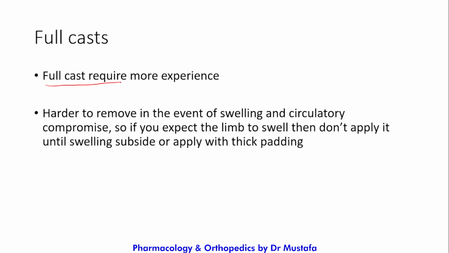The full cast requires more experience. It is harder to remove in the event of swelling and circulatory compromise. So if you expect the limb to swell, then don't apply it until swelling subsides, or apply it with thick padding. So basically you apply the back slab first, and once the swelling goes away, then you can apply the full cast. You have to wait for it.